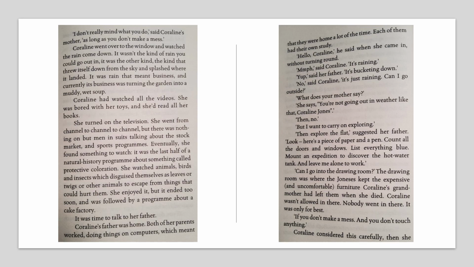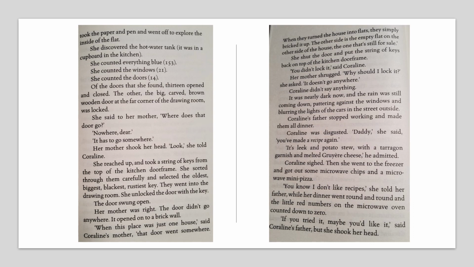Coraline considered this carefully. Then she took the pen and paper, and went off to explore the inside of the flat. She discovered the hot water tank. It was in a cupboard in the kitchen. She counted everything blue, 153. She counted the windows, 21. She counted the doors, 14. Of the doors that she found, 13 opened and closed.